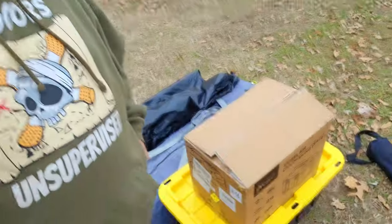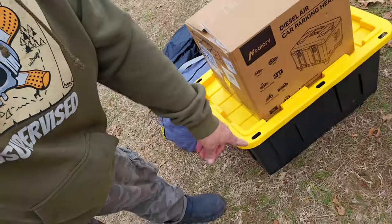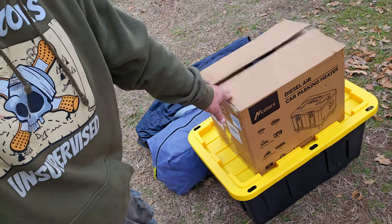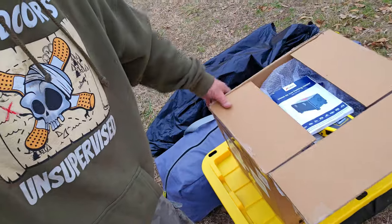What is happening, folks? Welcome to another video. I'm out here going to cook, and I got a diesel powered heater. I'm going to test it out for the tent. I have the cooking items in here, and I'm not going to disclose what I'm cooking yet, but this is the diesel heater, fresh out the box, never used yet.